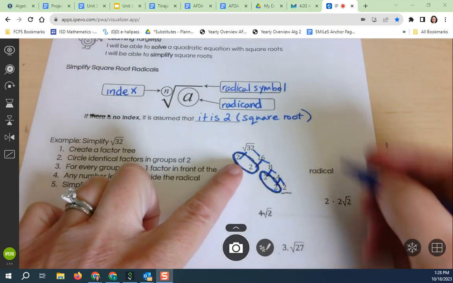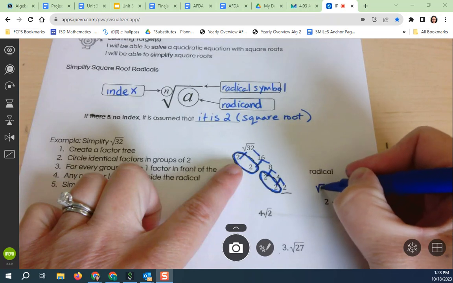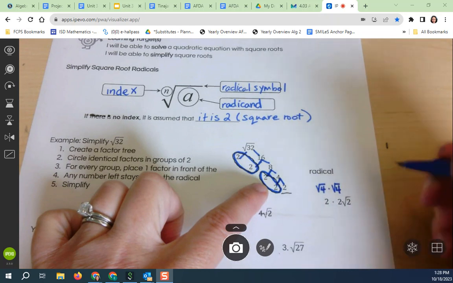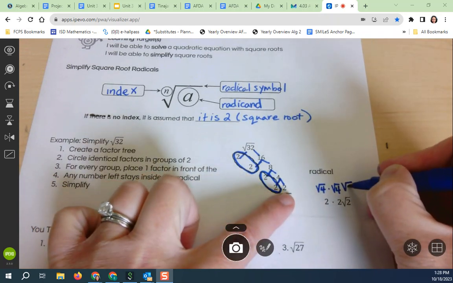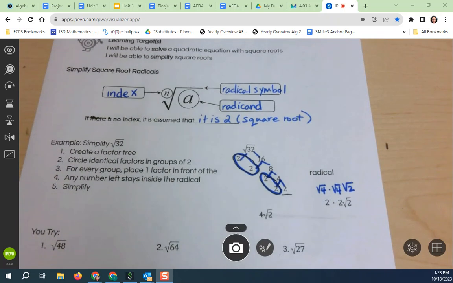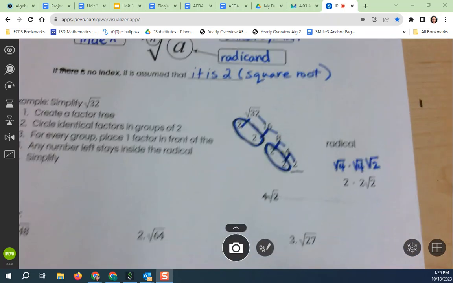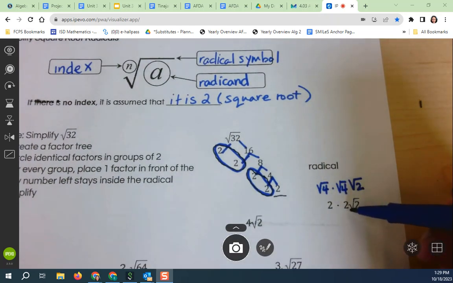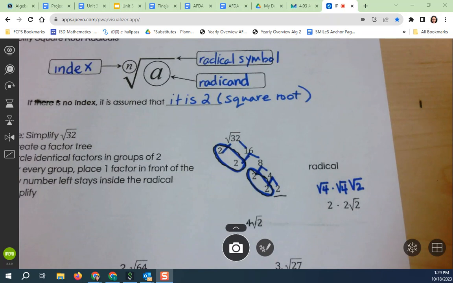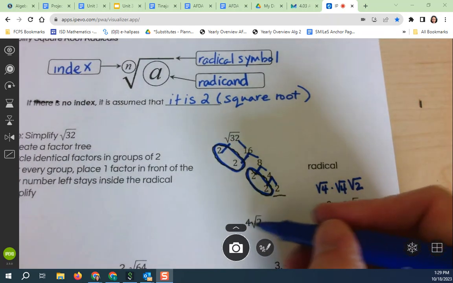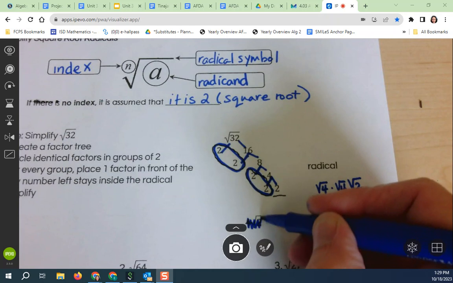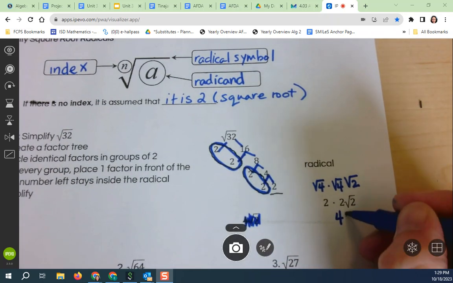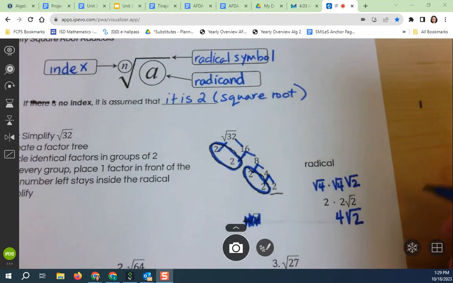So this is going to give me the square root of 4. 2 times 2 is 4. This gives me the square root of 4. And then that's just like a square root of 2 that's left over. It's really tiny. Let's see if I can make that better for you. All right, and then the square root of 4 is 2. And then the square root of 2 is just going to stay root 2. And for some reason, this answer is all the way over here. I'm just going to scratch it out because it's kind of lost over there. 2 times 2 gives me 4. And then I have root 2.